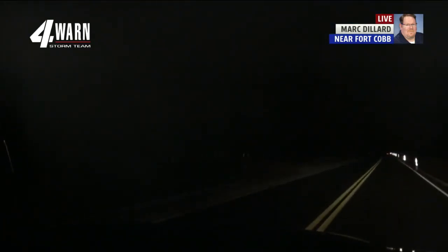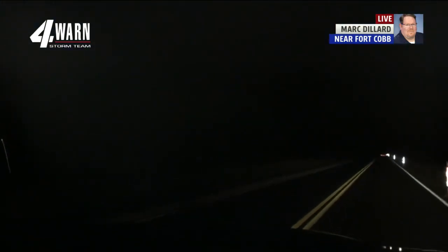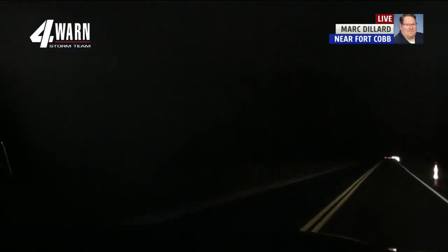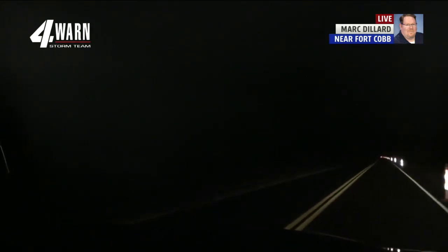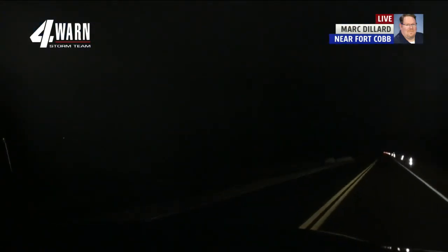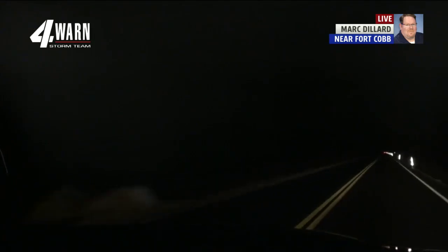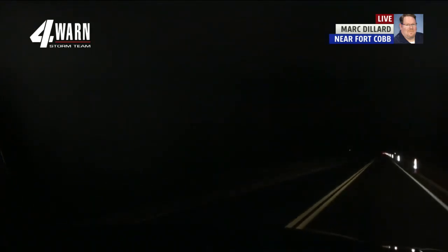Yeah, I mean, we were absolutely in a lightning barrage back there at the curve of 19 west of Apache, right there at the base of the mountains. It was really coming down to the point where I couldn't get out of the vehicle to really get a better look at things. Several close lightning strikes to the vehicle. And not a lot of hail either. I was going to say the largest hail I've had is probably quarters, so that's also good.